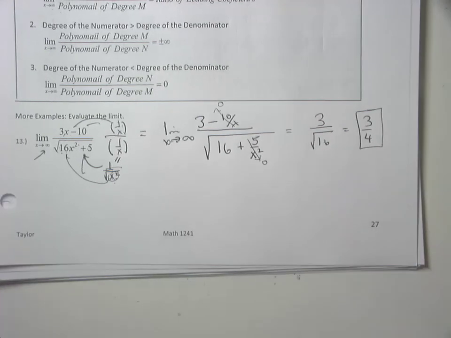I know what you're thinking. Well, can't I just look at that one too and tell what the answer is? Because once I identify the square root of x squared as like an x, and I see the 3x in the numerator, then isn't it the same thing as the ratio of leading coefficients, almost like? Yeah, it's almost like that. You can, but no work means no credit, and minus extra points because I don't want to look at that. Does that make sense? Got to show me the work. But there's a trick. I just showed you the trick. Watch the next one.